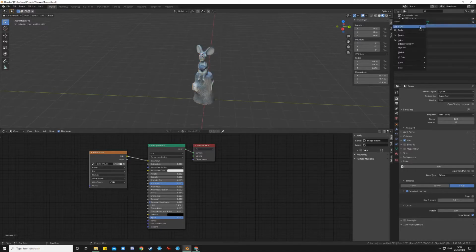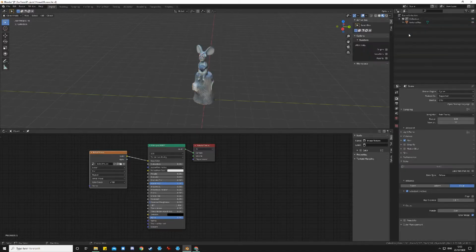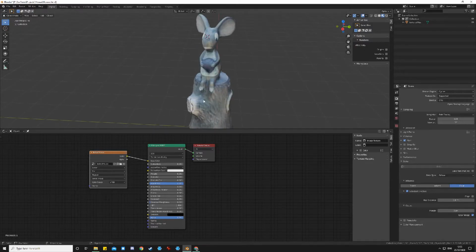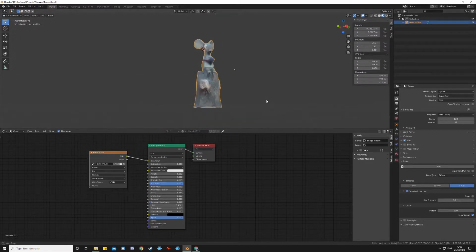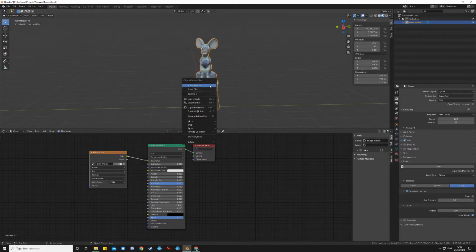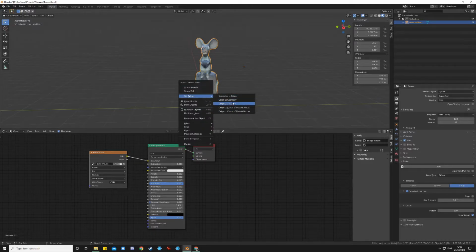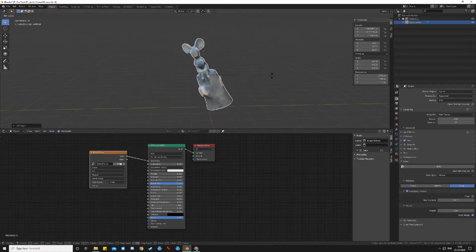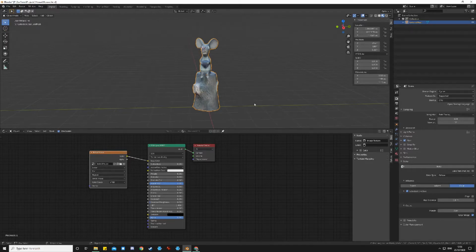Let's remove the high detail one here, delete that, so that we've just got this low detail one. And then there's a weird thing here where I like to set the origin to the geometry. This is obviously something you don't have to worry about, but it just means that when you're rotating the object within, say, Poly, it's going to be rotating around the object, not where the origin was on some original model from a long time ago. So this is just something you go set to origin, and you go origin to geometry. Just means that if I do twirl it, it's going to be twirling around that point rather than some midpoint out in the distance there.